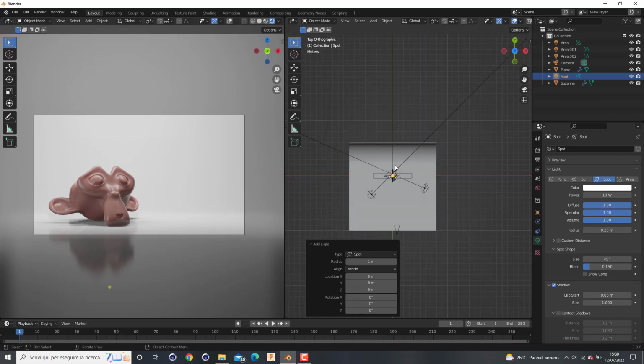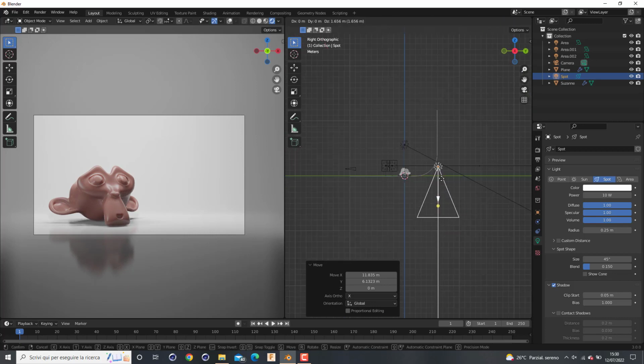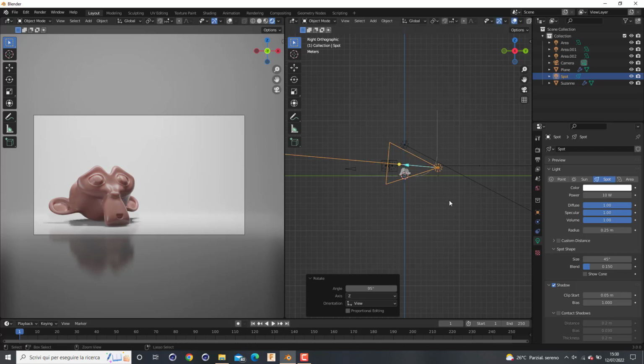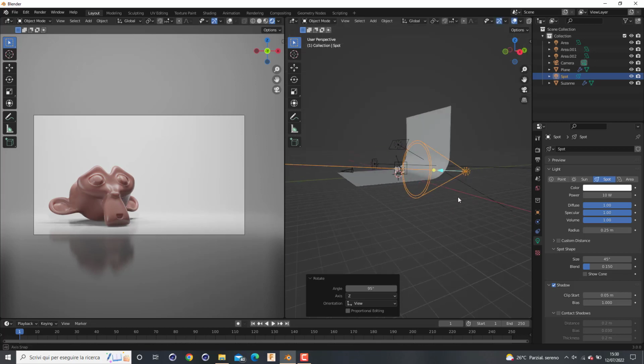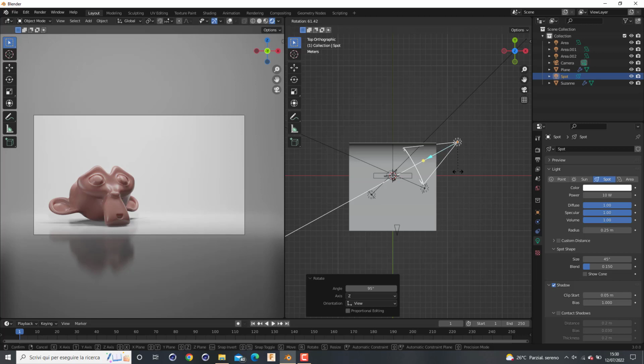Go to top view, put it something like this, go up a bit, rotate it 90 degrees in this direction, maybe 95 degrees works better, and on top of it I want to rotate it to face my subject.